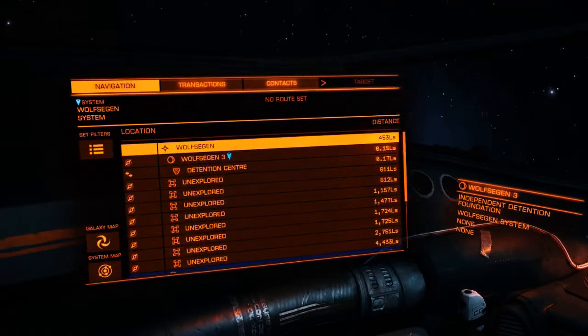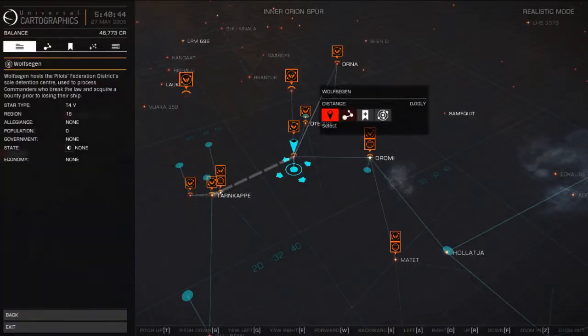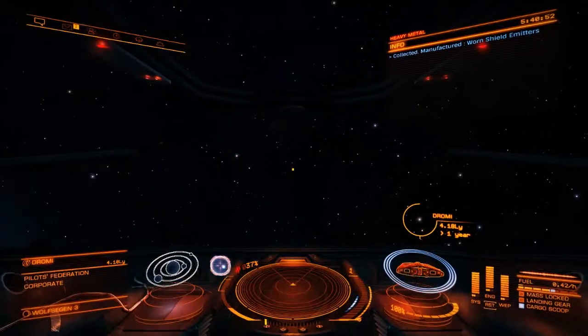Nice. And makes you think you're actually moving. Back to Dromi. Let's see an actual inhabited zone here.